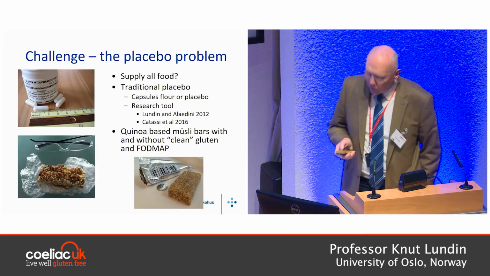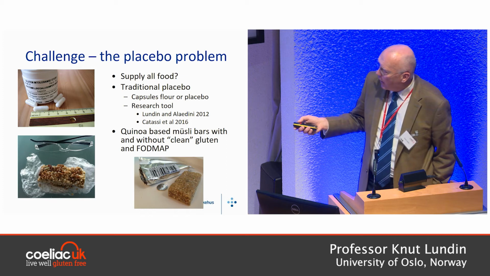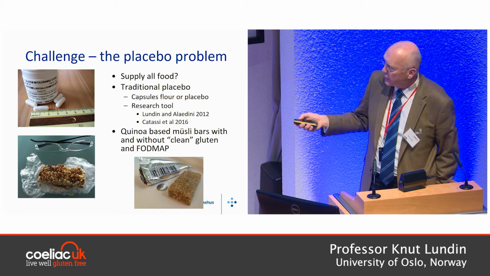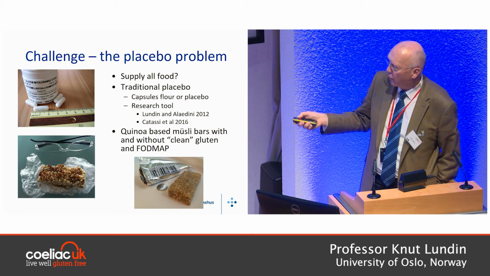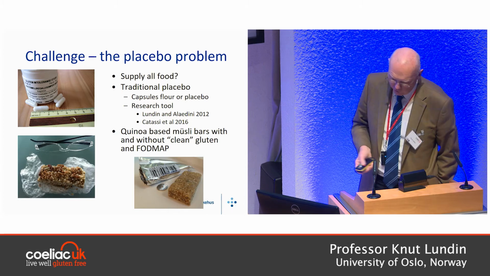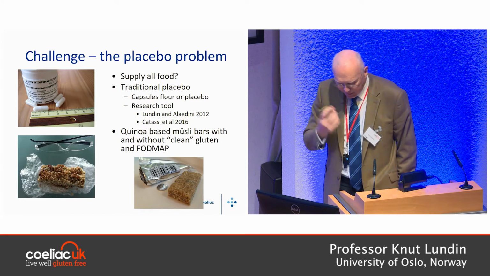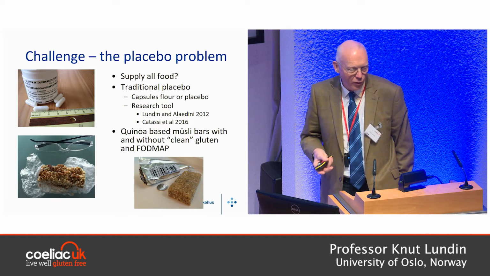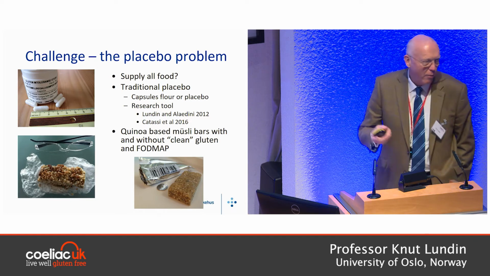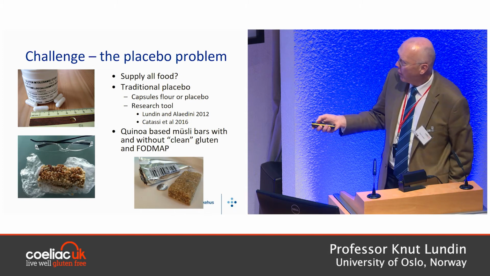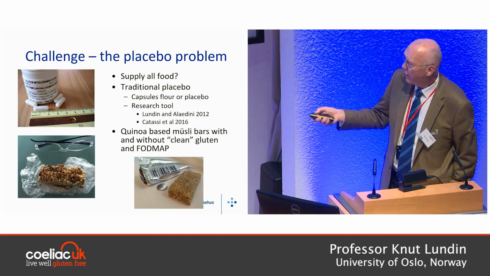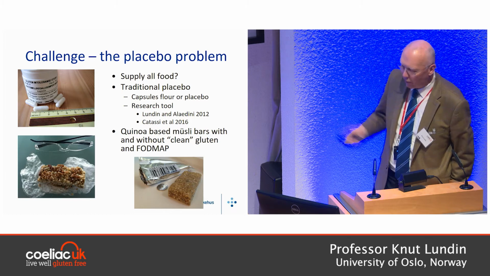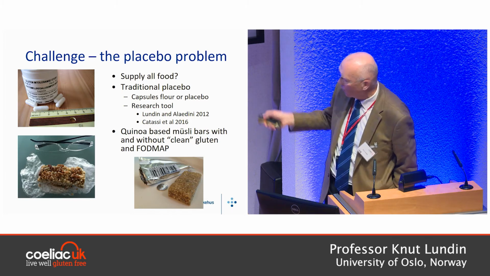So with Peter, we developed another vehicle. This is a prototype, a good-looking muesli bar. It's a snack. You can spike in FODMAP and you can spike in gluten without FODMAP, and nobody can tell the difference. When we produce it, this was the prototype, but in large-scale preparation, it looks more like this.